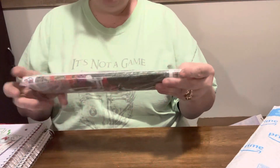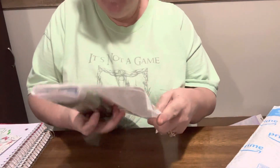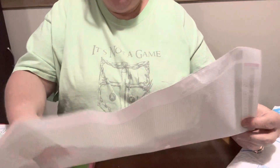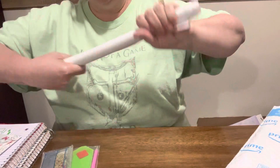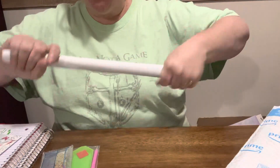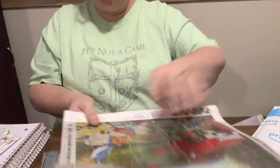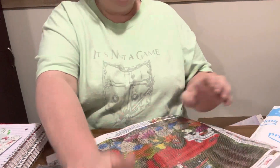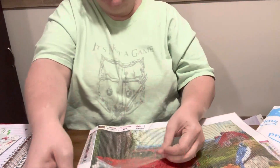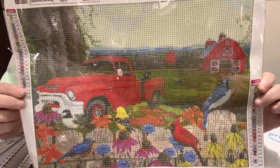Let's see what else she sent me — I bet it's something for me because me and her both like farm stuff. Oh yes, I love it! Oh my gosh, it's got the birds and the farm and the truck — it hit all the boxes! It comes with a regular toolkit, and I'll be sending the pins to somebody. I always send the pins. And Teresa from Teresa's Journey is wanting the green trays, so when I get a bunch of them I'll send her those.